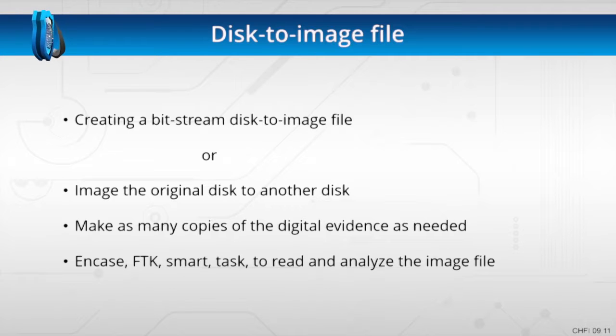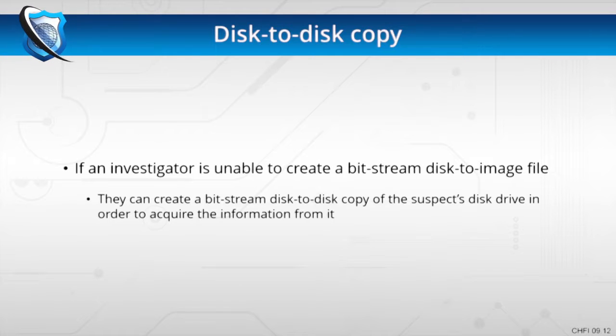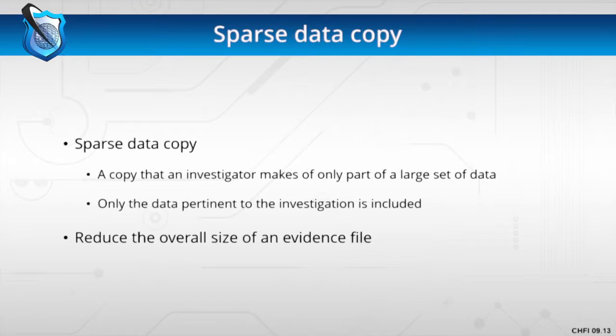Disk to disk, bitstream. This is usually what we think of as an image file. And we're going to go from an original disk to another disk. Remember, the target disk has to be at least as big as the source disk unless you are using compression tools like EnCase's tool. Disk to disk, they need to be exactly the same size. They don't necessarily need to be the same geometry, but your reference disk needs to be larger at that point.